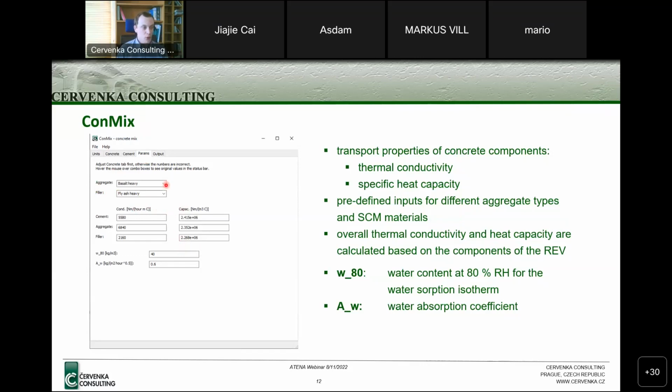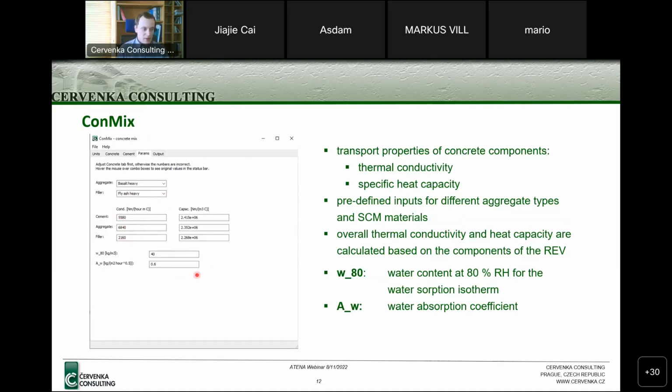Again, you can generate these automatically for the given aggregate in the mixture, and for the chosen supplementary cementitious materials, and basically for the cement this is a constant, as well as for water.